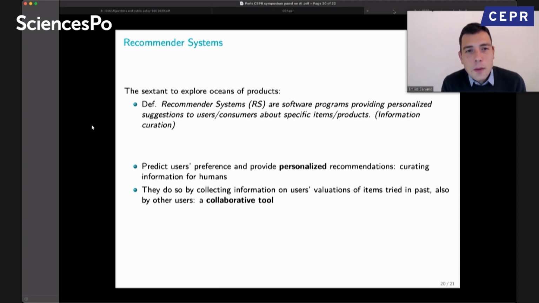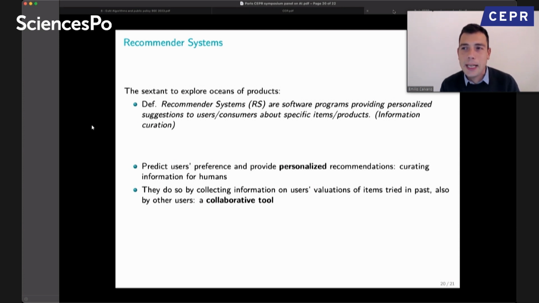These are algorithms that we are exposed to repeatedly every day. These are basically the algorithms that decide what we see on our newsfeed when we go on Facebook, Twitter, or whatever. These are the algorithms that decide what we see on the Netflix homepage when we log in, and how to rank products on Amazon search result pages. So one way of thinking about these tools is that they provide personalized prominence.